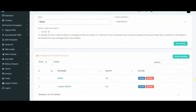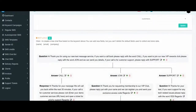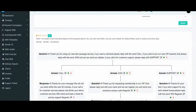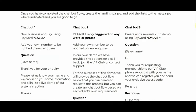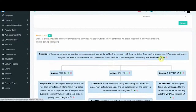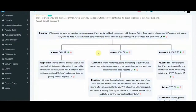We then create a keyword and set up a default automation, which is triggered on any word or phrase sent to your telephone number — whether that's a text-enabled landline or a separate SMS number. We provide three chatbot flows in the members area, so it's a copy-and-paste exercise. The first is a default triggered on any word or phrase. We copy and paste the question, click update and save. In this instance, there are three options: a callback, join the VIP club, or request support. This is a bespoke automation for each customer — entirely up to them what replies are sent.